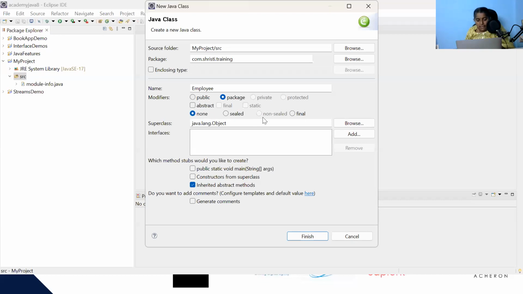This one, non-sealed. What is the superclass for all the classes? Object class. See, the Object class also comes with the initial. There are two Sripriyas in this particular apartment. I am here. The next person in my neighborhood is also Sripriya. How will they identify which Sripriya this particular package has to go to? Based on the house number or based on the initial. Similarly, there are multiple classes with the same name. List is an interface in the java.awt package. It is also in the java.util package. So it is mandatory that you use a package. Even if you are doing a simple basic program, please create a package and do it.